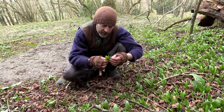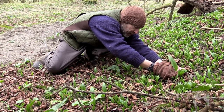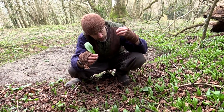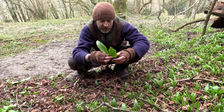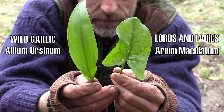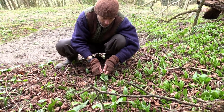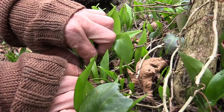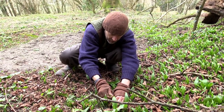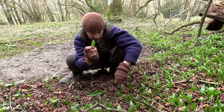This is the lord and ladies, and although in its mature stage it's quite different to wild garlic, when we pick a plant I'm going to use one hand to hold the bottom of the stem and the other hand to pick it — that means I don't pull everything out of the ground. I'm going to pick every single leaf individually, and that's where problems can arise. When they're smaller they're a lot harder to identify, and when they're very young the lord and ladies doesn't have that characteristic cut shape in the bottom of the leaf.